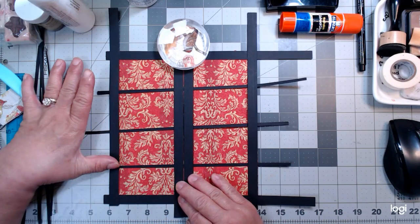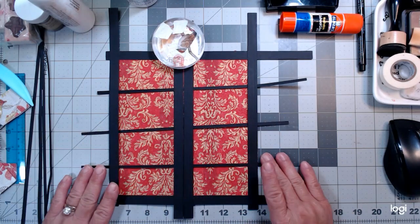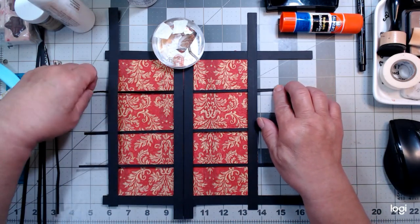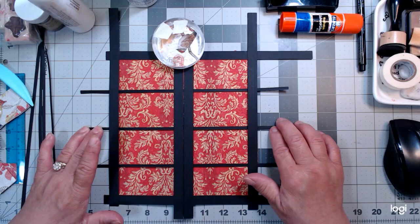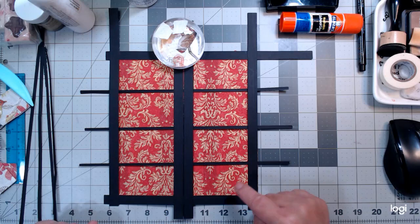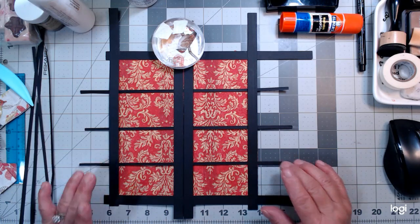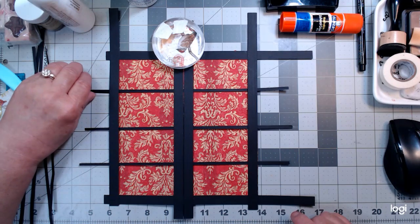So we need to make sure that it is straight because we've got to get these on straight. Okay, and I'm using my screen here to see if I've got it where I want it. It's going to tell me on my monitor that I have these in place width-wise, as close as possible to the same width, these sections. Okay, so I think that's looking pretty good, right? Is that looking good?